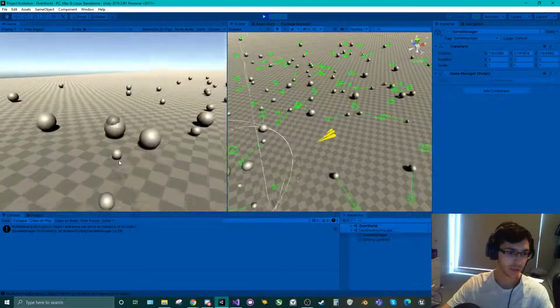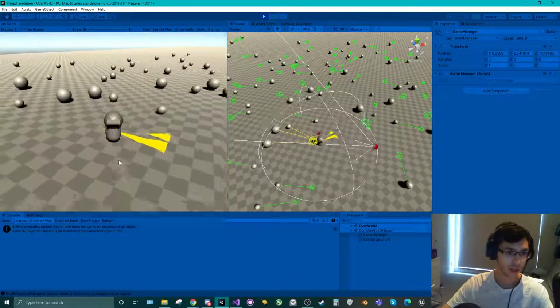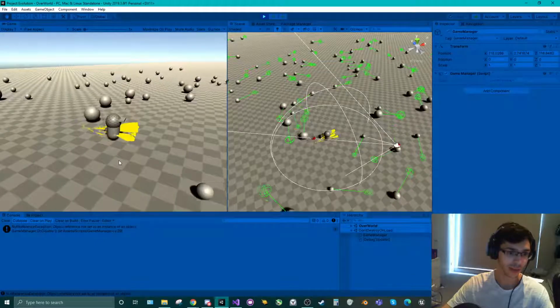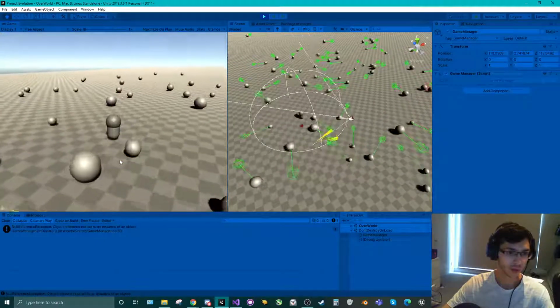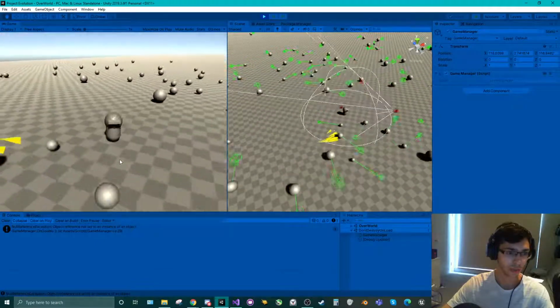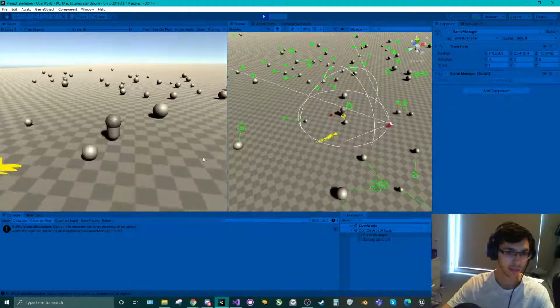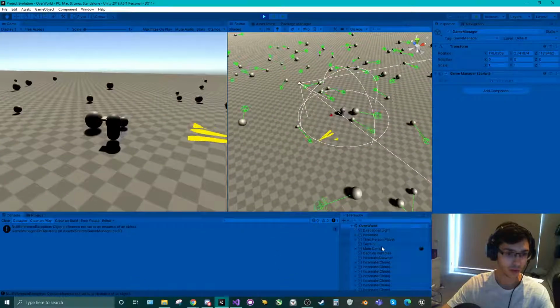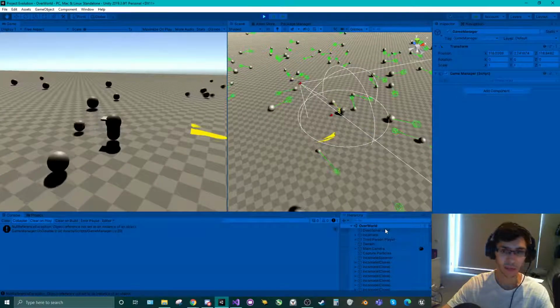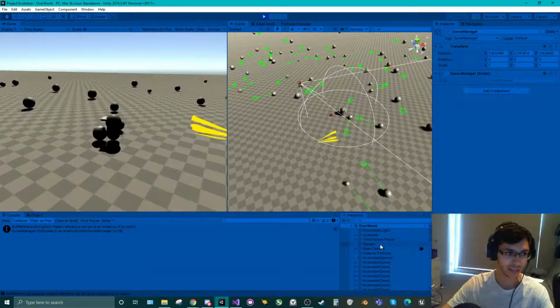But for now, it works all right. And also I have this little sphere around the player. Whenever I get hit by something, it's going to figure out how many entities are inside that sphere.